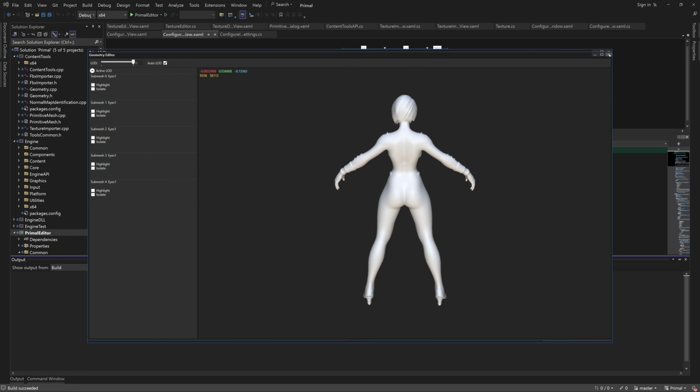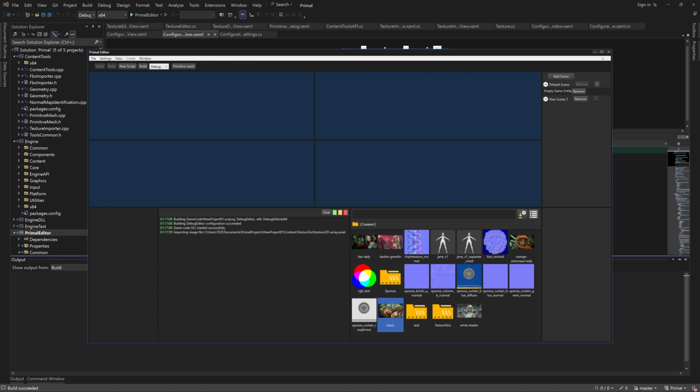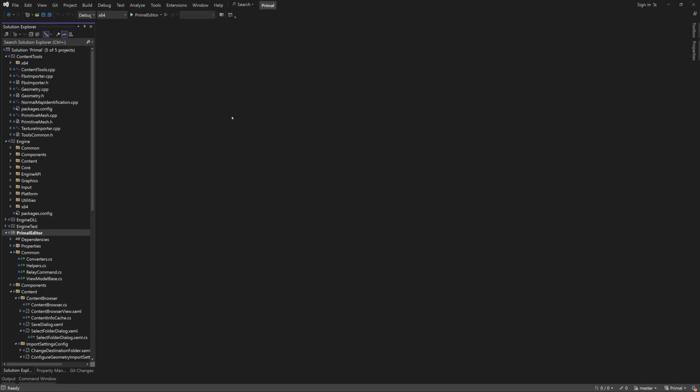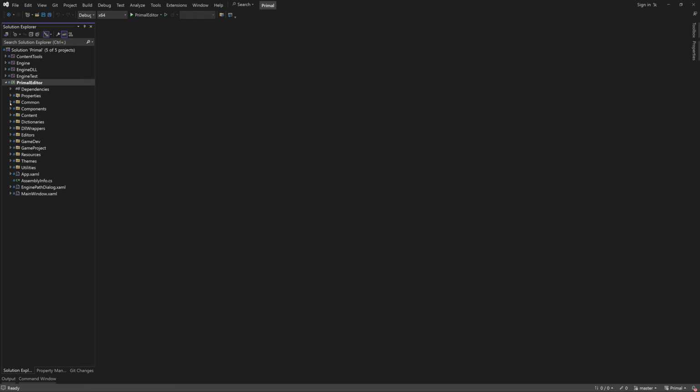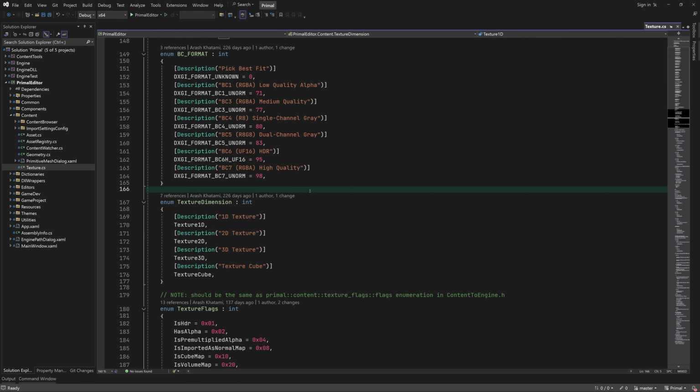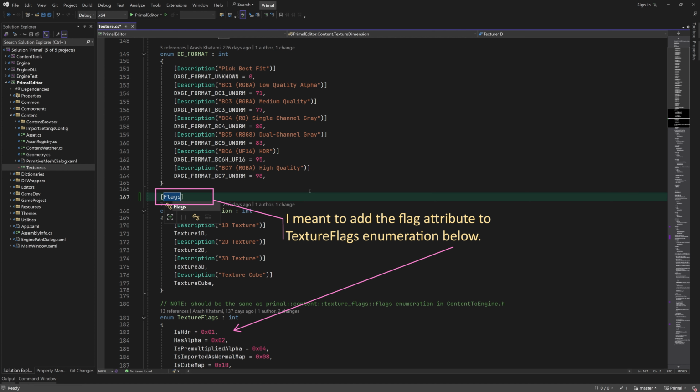Now that we can import both geometry assets as well as textures, it's time to upload the textures to the GPU for rendering. Similar to how we upload meshes to the GPU, we first need to save the created texture to a file and read it in our C++ application.